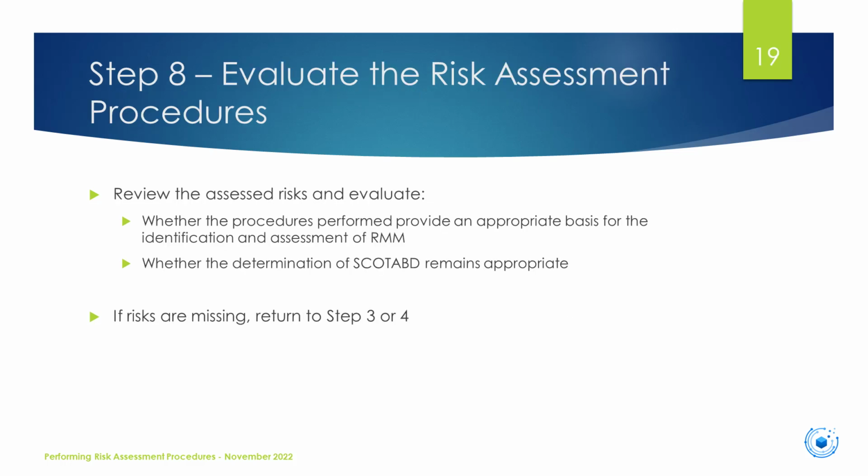And then step 8, our final step in the risk assessment process, requires us to do a stand back to see if we may have missed any risks. We're going to review the material classes of transactions, account balances, and disclosures, but are not considered significant, and then evaluate whether that remains appropriate. Now, this is an important step as the material and significant classes of transactions are going to form a basis for designing and performing our further audit procedures. So if any risks appear to be missing, we're then going to go back to step 3 or 4 and ensure that we have appropriately documented and considered all of the risks.